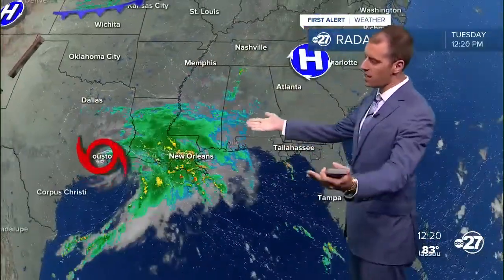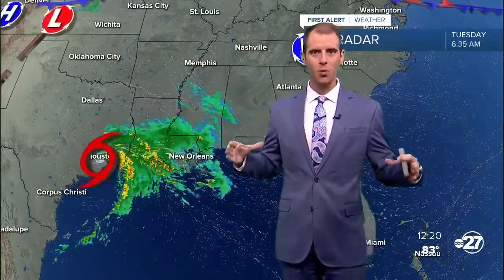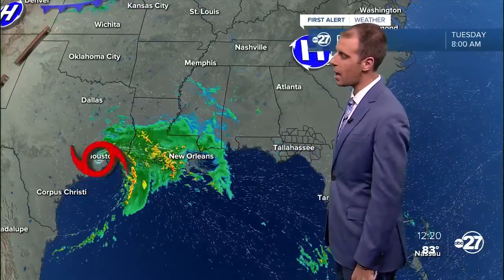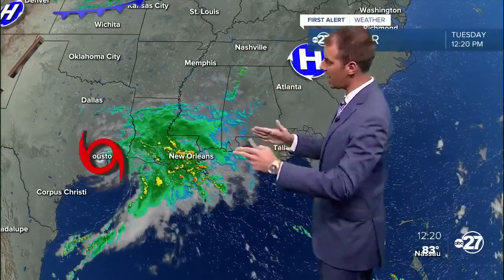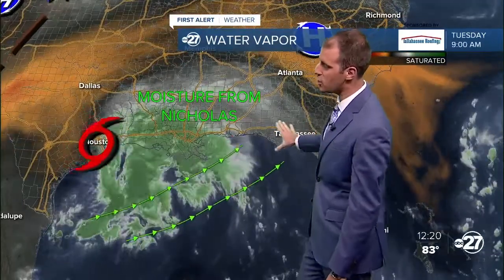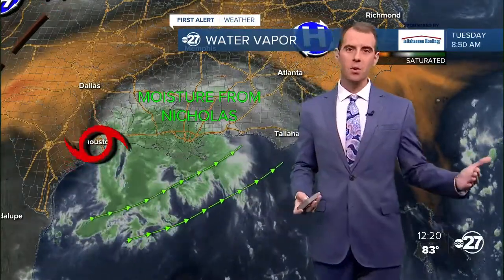If we zoom out, you want to see an active radar, look off to the west, Louisiana. They are seeing widespread rain, as did southeast Texas this morning. That's Nicholas. Look how lopsided this system is. The center's over Houston. All the rain is to the east side. Some strong upper level winds out of the west kind of blowing this thing over. And with that strong upper level wind out of the west, that shear is bringing all that upper level moisture on the water vapor imagery to us. So today, that influence, it's clouds for the most part, but it will eventually turn into higher rain chances. We'll time those out in a sec.